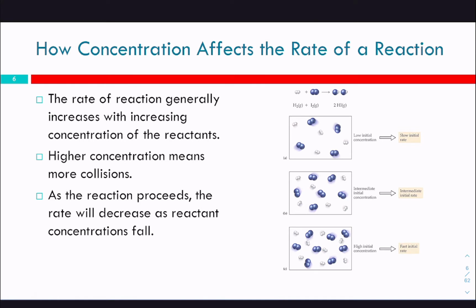So one of the things that we can do to increase the rate of a reaction, which is increasing the number of collisions, is to increase the concentration. Increasing the concentration of the reactants, or the products really, means we'll have more collisions. If we have more things colliding, we'll have statistically more things that have the energy in those collisions to react. So higher concentration means more collisions, because higher concentration means more particles.